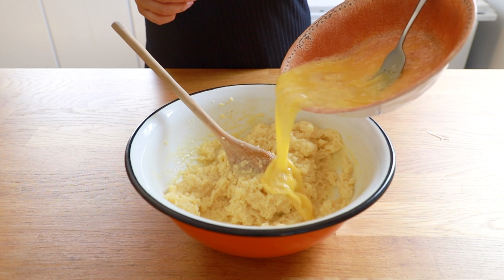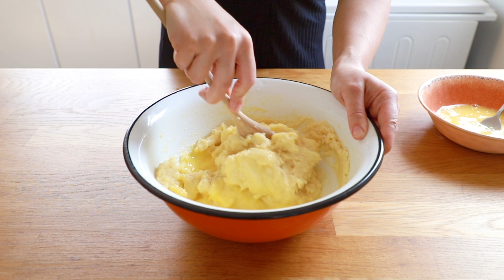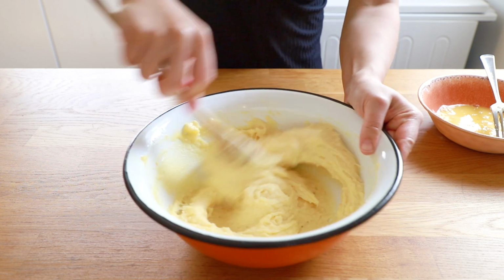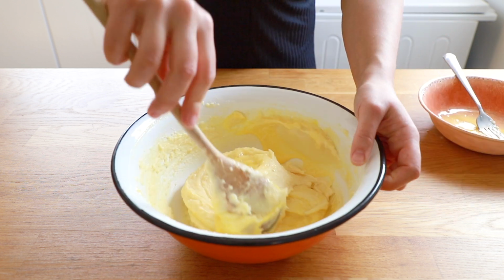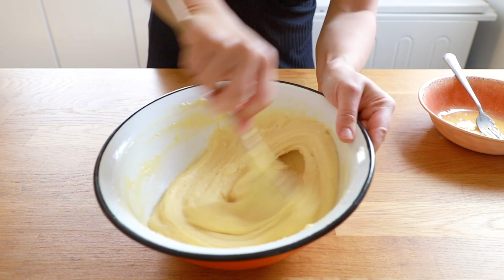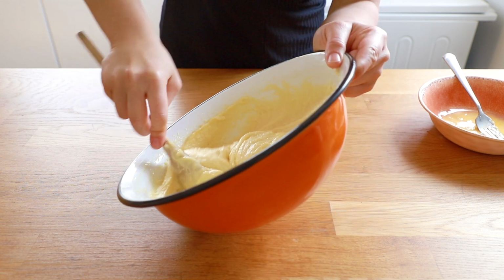So once those eggs have mixed in, I can now add more eggs. So every time I add the eggs, I'm going to add half of what's left. So I'm adding the eggs in stages and mix that through. And I'm going to repeat this until I achieve the right consistency. Now, you may not necessarily need all the eggs, or you may need to add some more. It basically depends on how much you cooked out the flour at the beginning. So I'm just going to test it.